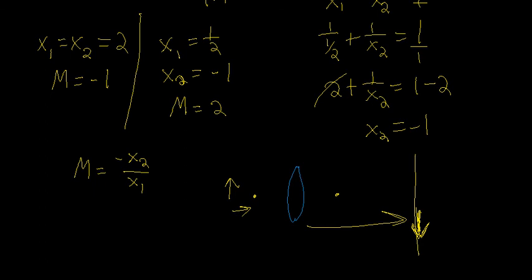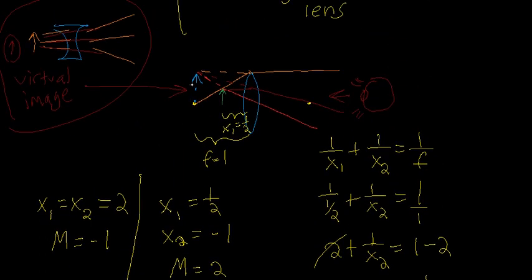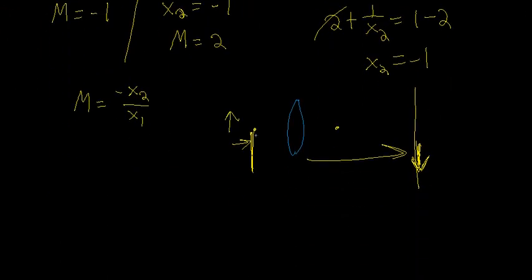I have some devices I've made in the lab, and in order for me to see them, I take the lens and put it basically right next to my eye, where my eye is pretty much at the focal length. If I get any closer, then I won't be able to focus an image because it would form a virtual image on the wrong side of the lens. So basically I cram my eye here and put the lens really far away from the object I'm trying to see to maximize this magnification. Anyway, there you have it. This is magnification with lumped systems and single lenses for ray optics.